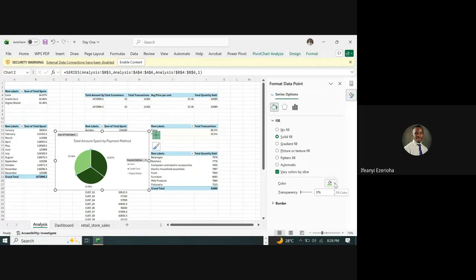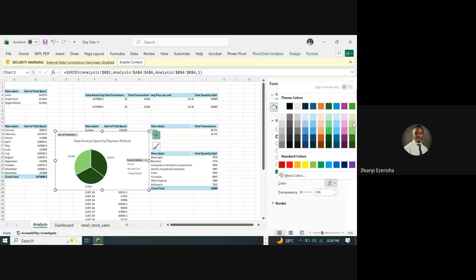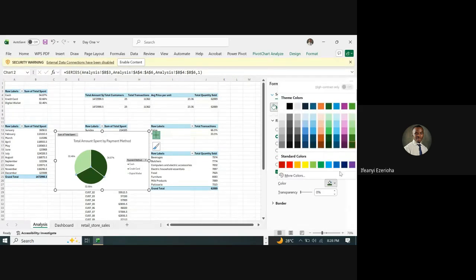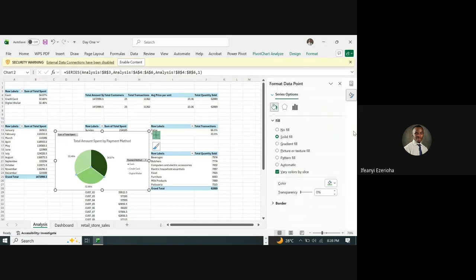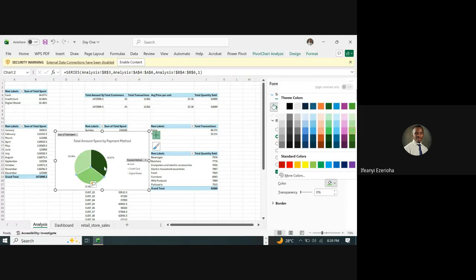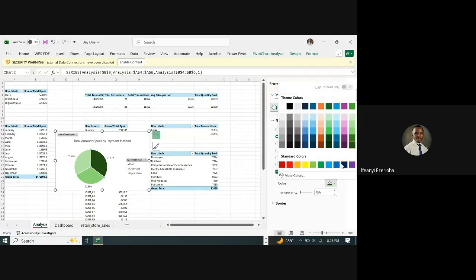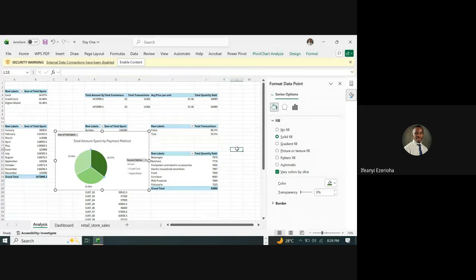Which one is higher? Let me see how this looks. Okay. Then for digital, let me select one that is somehow lighter, and for this last one, I'm going to select this.